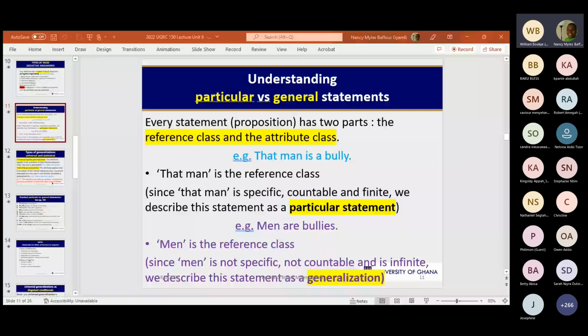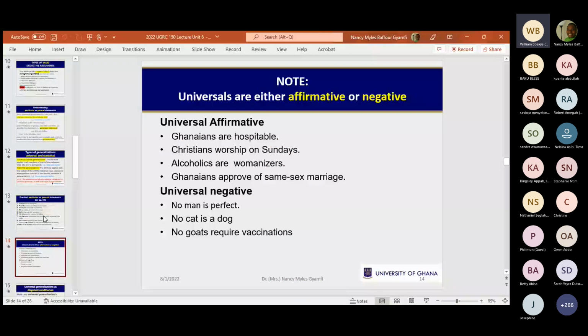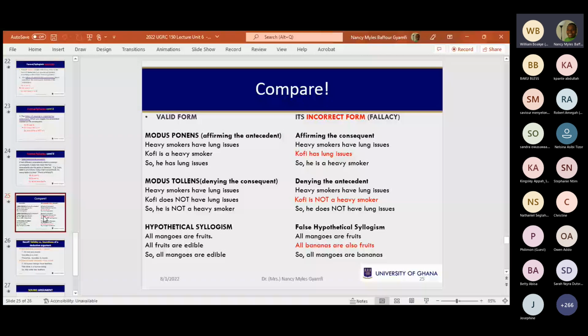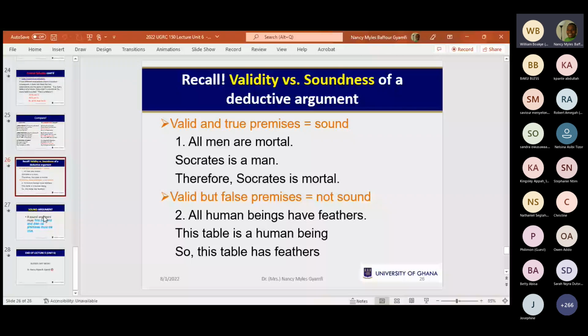Please, I want to add on to what we did last week. I think last week we talked about a deductive argument being valid or being sound. To draw a distinction, for it to be valid, there is a kind of relationship that we can draw from the premise and the conclusion, and the conclusion follows rightly from the premise. That means that based on the premises that have been given, the conclusion is right. It can be that the premise is true or it might not be true. But as long as the conclusion follows directly after it, then we say it's valid. But when we say that a deductive argument is sound, then it means that aside from the fact that it's valid, the premises have to be true. When they are true, then we say that yes, it's sound.